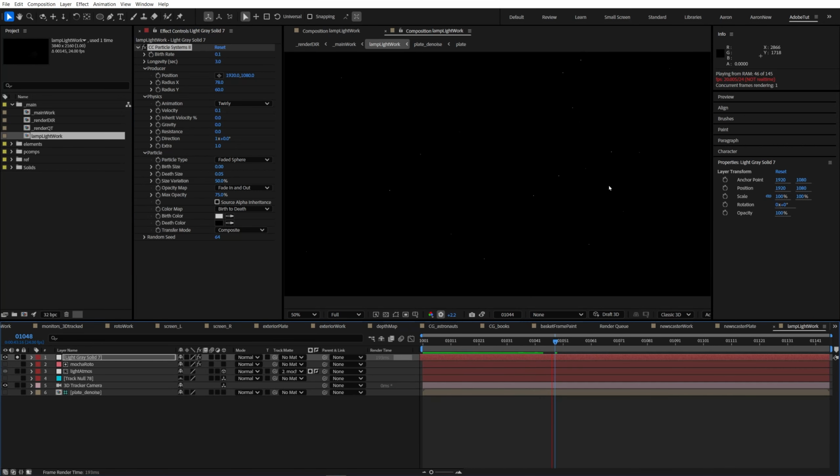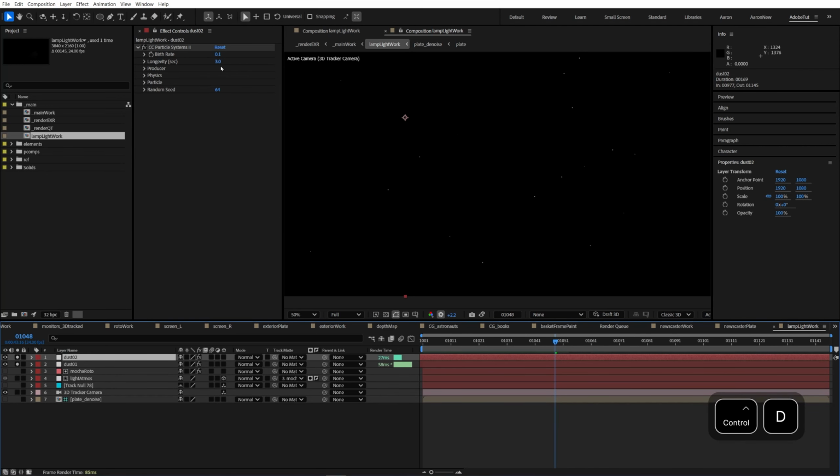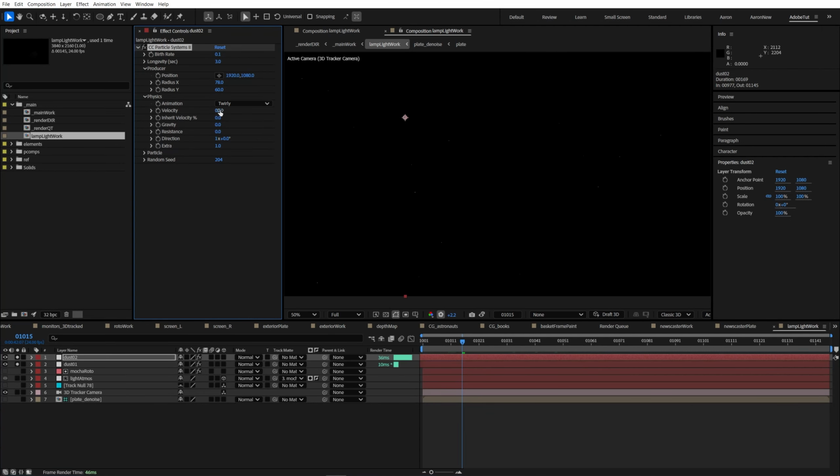What I might do here is once I get a system looking good, like let's say this was my slow dust at 0.04, I'm going to duplicate the whole system, change the seed, and maybe have this new one have these particles travel faster. And I could do less particles, so it'll only have a couple maybe, but they'll be flying through the screen at a faster rate. And you'll only occasionally get a glimpse of one of those.